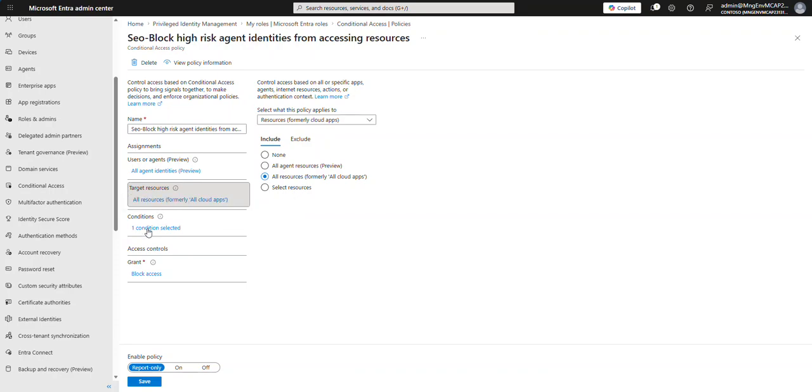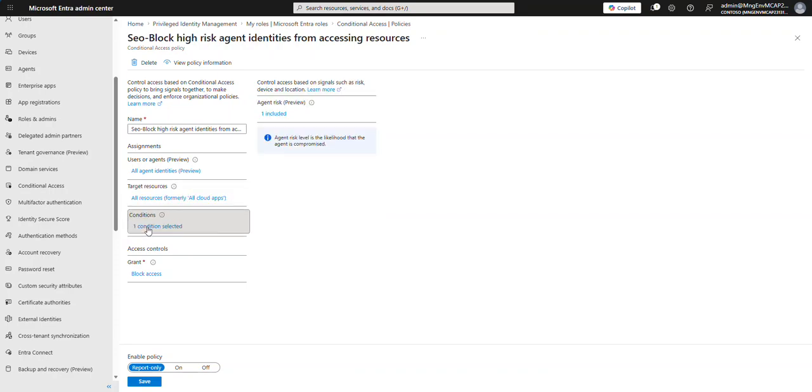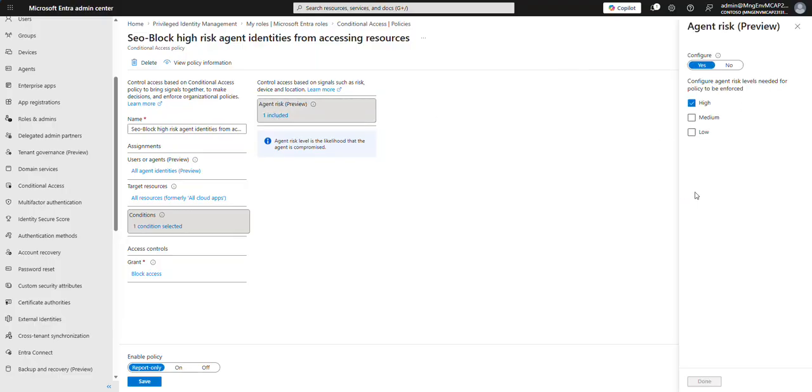Now, in the conditions, this is the thing that changes over here. When we go into the agent risk, you are going to choose high. So first of all, you need to configure this, so you would say yes. And then here you would configure risk levels needed for a policy to be enforced. In this case, it's only high.